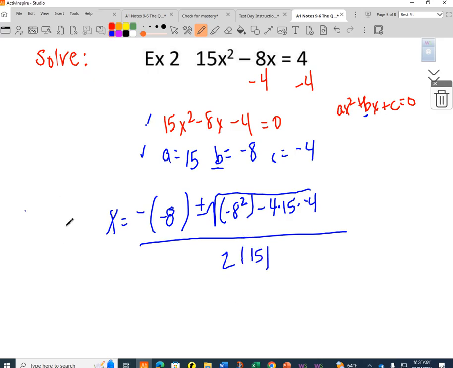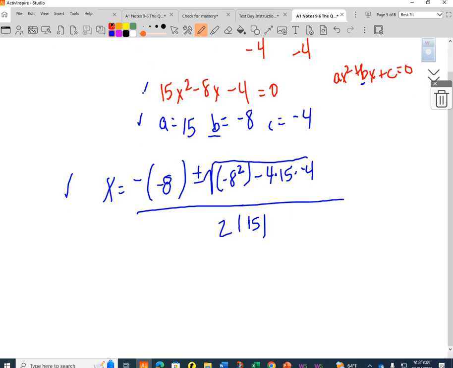So now this is our substitution or plug-in step. From here we go to the simplify step, and we get a little leeway here. I'm going to show you the way I think is the easiest, and when I think you should just stop and use the calculator. So when we simplify, let's simplify this. What's the opposite of negative 8? Positive 8. Right? Plus and minus. Go ahead and write that. Go ahead and write your square root.